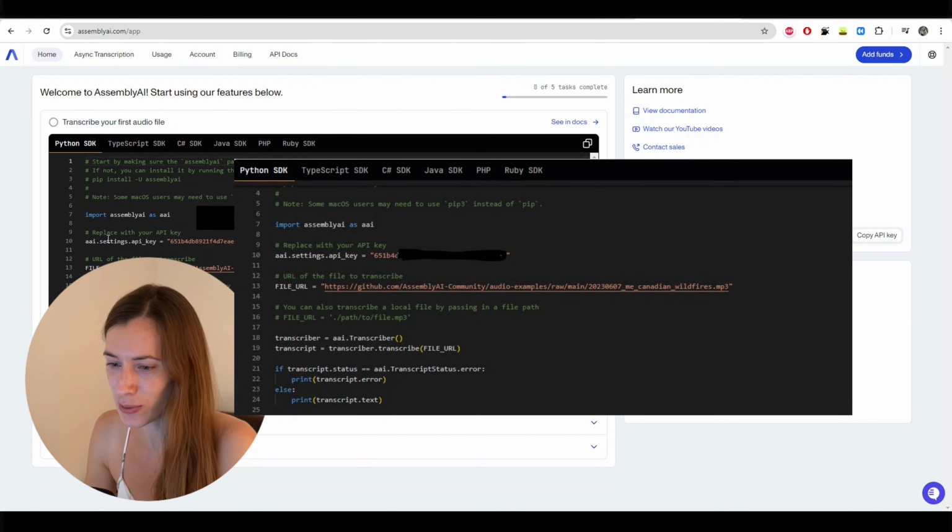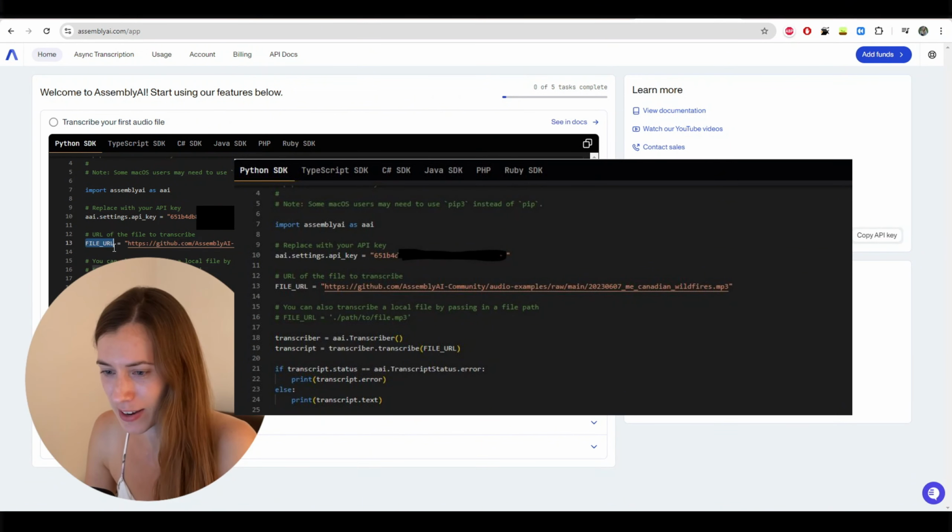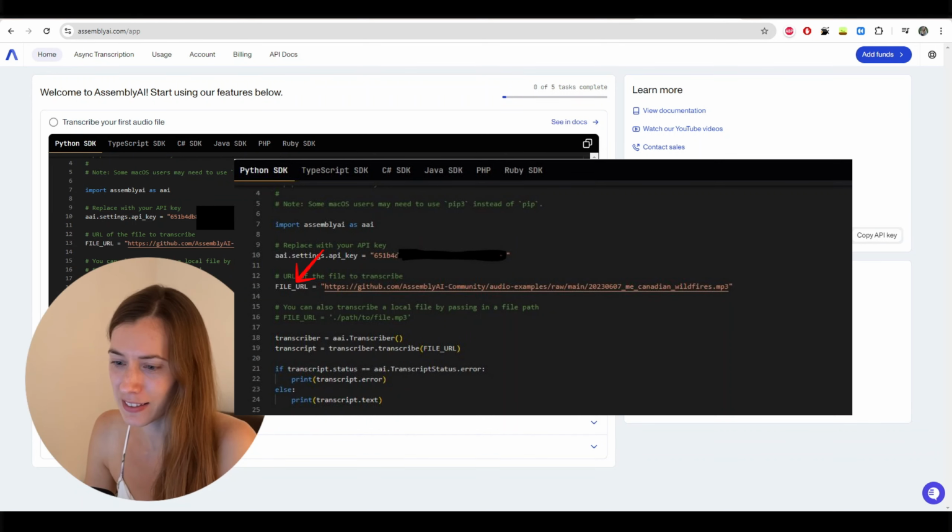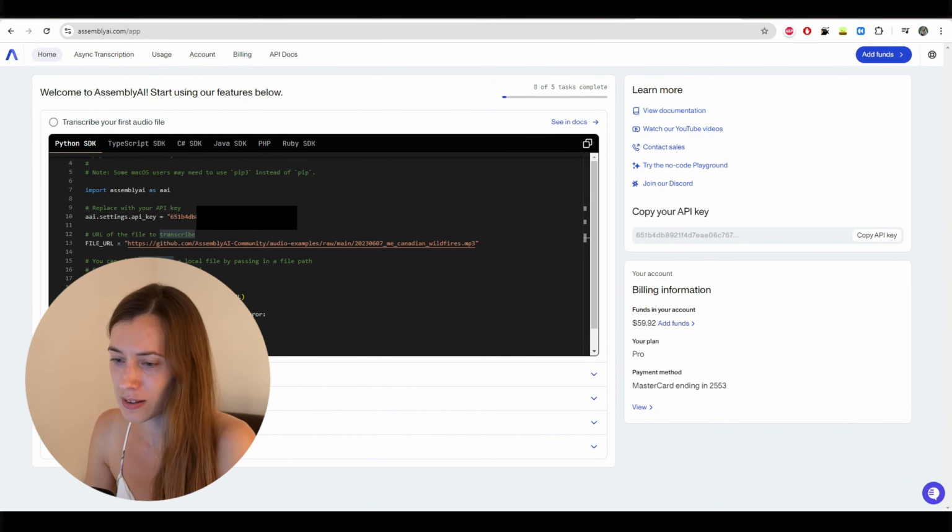They basically show that you need to provide your file URL and then call simply two lines of code, one function to initiate a transcriber and transcribe the file. But if we do it on a file which is longer than 10 minutes, then it will take quite some time to transcribe.